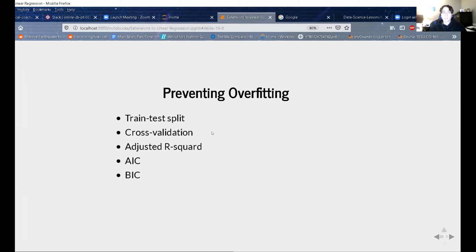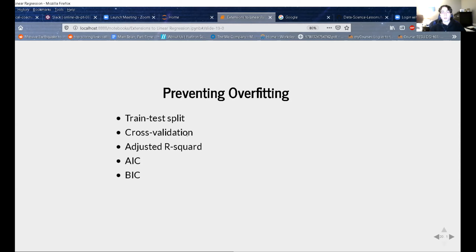You can do a train test split, which you guys may have had some experience with, where you basically set aside a portion of your data. You don't build a model on that or anything. You only build a model on the training data. Then you can use the test data the model hasn't seen to test out how it would perform in the real world with new data. And that lets you compare models.